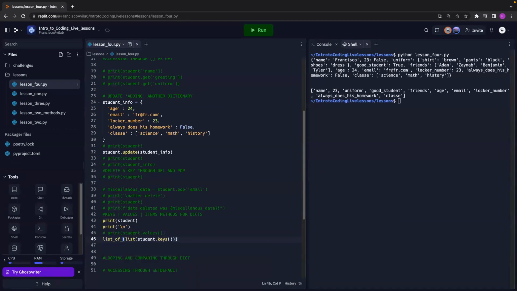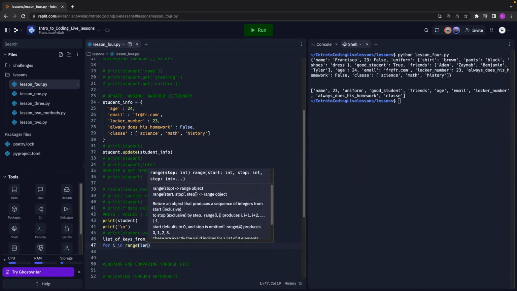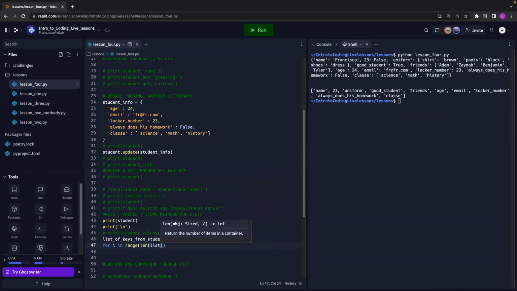Say list of keys from student is equal to, boom. So now I'm going to say list of keys of student, or actually I could even do a for loop. So for i in range len list of keys of student.